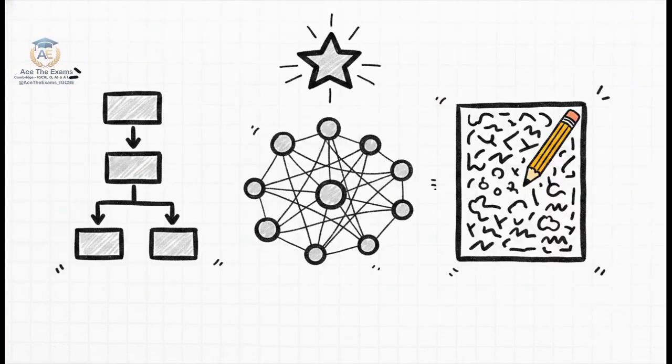So here is our animated summary of the entire system. Master the procedural method. Integrate and connect your concepts across the whole syllabus. And above all, always show your working. These are the ultimate takeaways from the principal examiners. Now listen closely, because the proof is in the results. Students who implement these computer science strategies see an average improvement of 2 grade boundaries, but only if they practice consistently with our weekly videos.